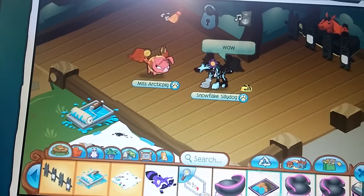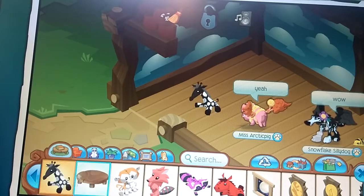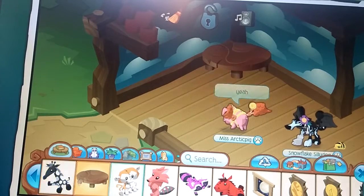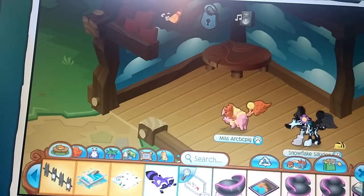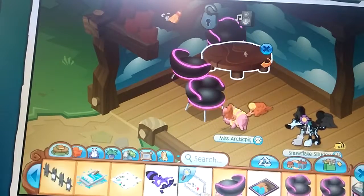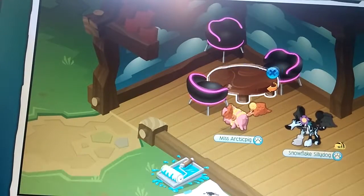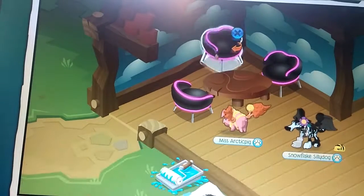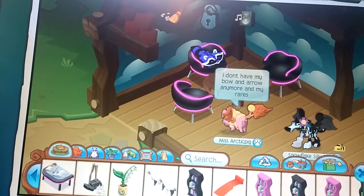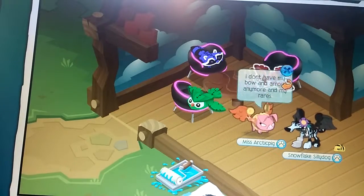So the next thing that I thought up is normally people will just use some stools for a dining room, but I had a pretty cool idea. What you could do is you could get a few of the waiting room chairs for a salon den if you're making one, and you could just put those there, and if you don't have any buddies yet, or something like that, you can just do this.